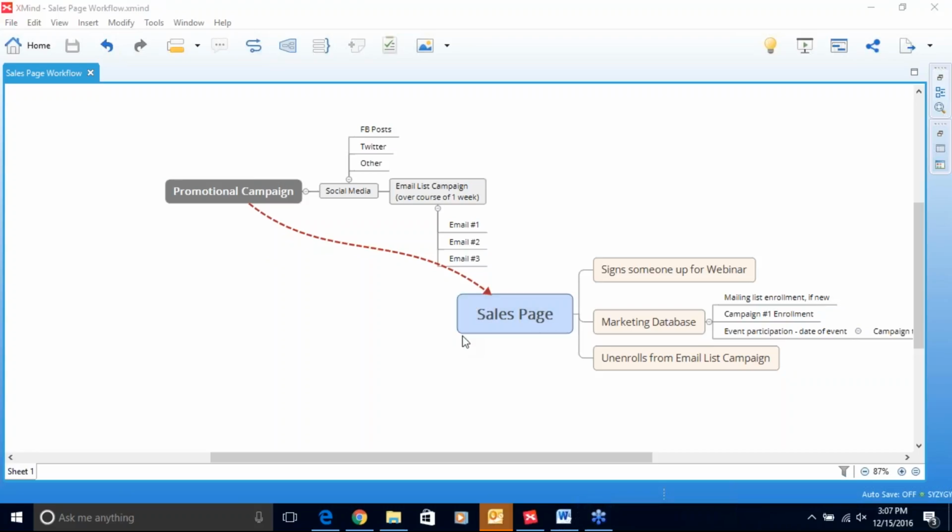Can you guys see this page that I have up? Yes. Okay, awesome. So a sales page is a page that is optimized to get people to click through and say yes to whatever you're offering. And a sales page very often does not have any other links or possibilities. The only thing they can do is click the button that says, I want to sign up now.